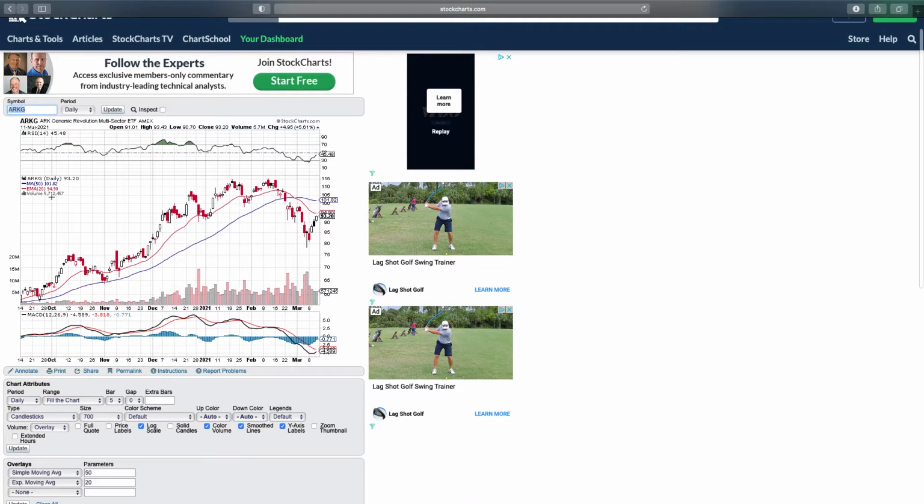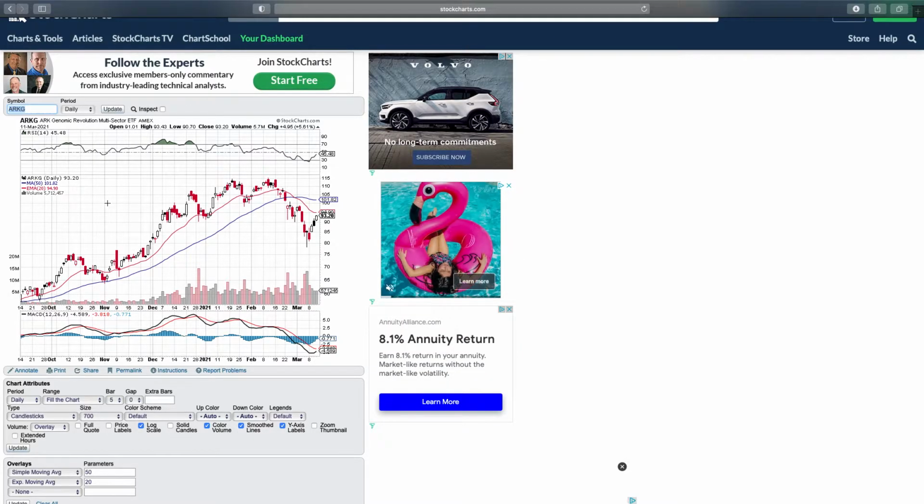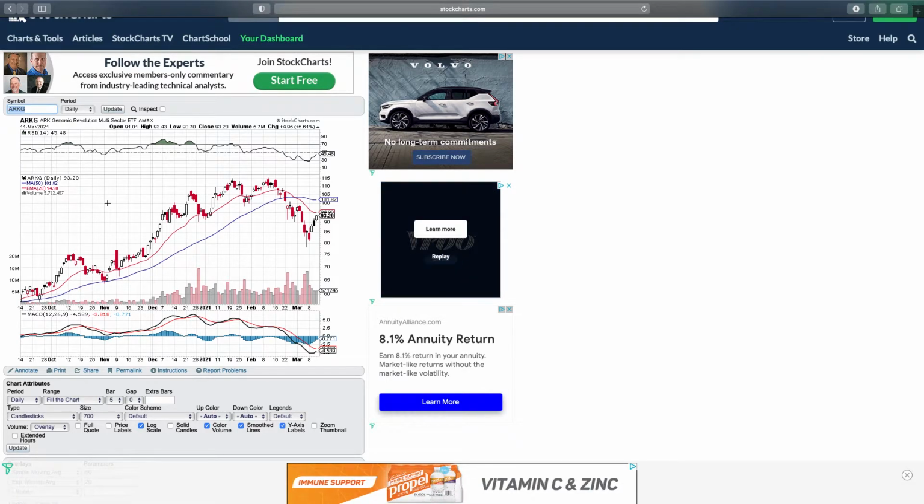So now, if I was going to jump in this trade and I didn't have a position, personally, how I typically trade, if the price is at 93.20, I'll wait until it crosses the EMA, which is 94.90. However, you can jump the gun depending on your risk factor, how much free cash you've got, whatever your financial situation is, and go ahead and get in with ARKG at 93.20, even though it hasn't met the 20-day moving average of $94.